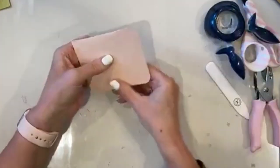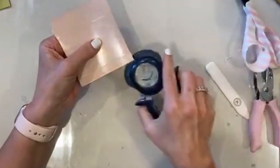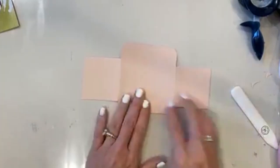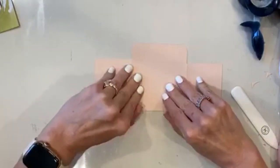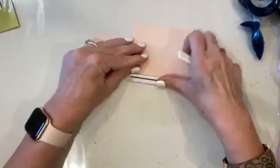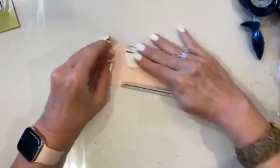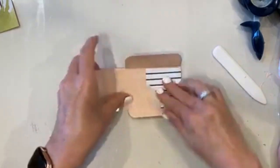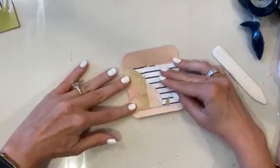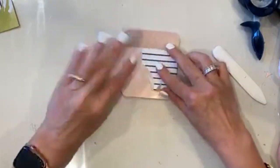Again, if you would rather not corner round, you could also come in at an angle with your scissors and do that as well. So you can see we have the flaps, this, and now this one here, let's go ahead and do this side. Let's do that. So again, take your scoring tool, your bone folder, whatever you have, give it a really nice edge here, and then you're gonna fold in and fold in, and then it'll be visually how you want it to look. You could kind of decide, I feel like this looks better with this.